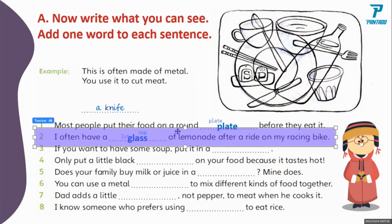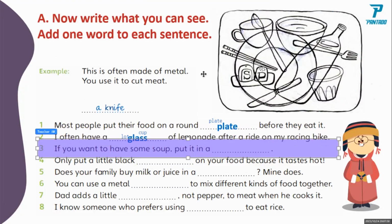How about number three? Please read. If you want to have some soup, put it in a bowl. Nice, in a bowl. Okay, what about number four?